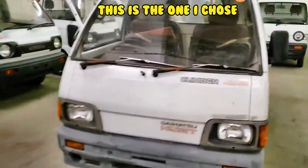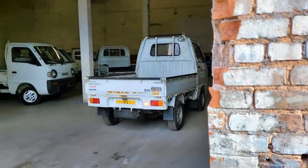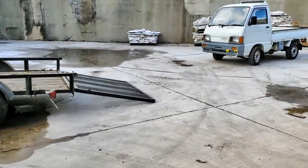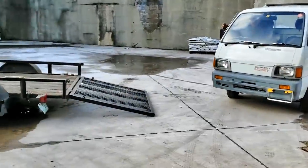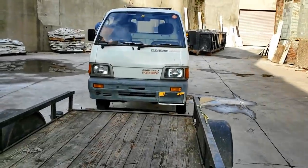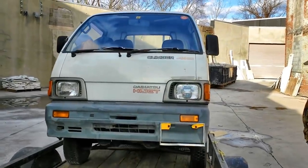There it is — you can raise the dump. Coming home — thank you Amir! Loading her up. I ended up choosing the second one I took for a test drive. I don't really need a dump truck, though it would be nice. This one's a good fix for the money — it has the rear lock, push-button four-wheel drive, runs good, and is in good shape. The clutch is a little weak, but other than that it's solid. These vehicles are 25 years old so you've got to go over them — axle boots and so on.